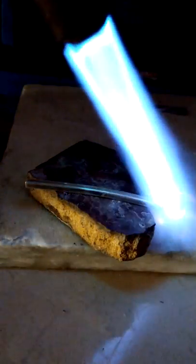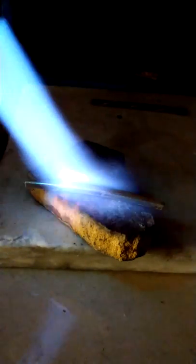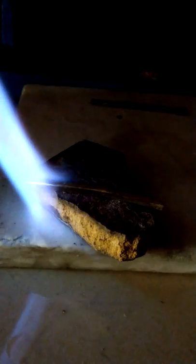So once again, I'm using the plumber's torch. Don't go back and forth like this. That will put too much heat in the center and not enough on the ends. Because if you really think about it, for every pass, the center is getting two hits. Go around in a circle. Start at the end. Cover the entire piece evenly.